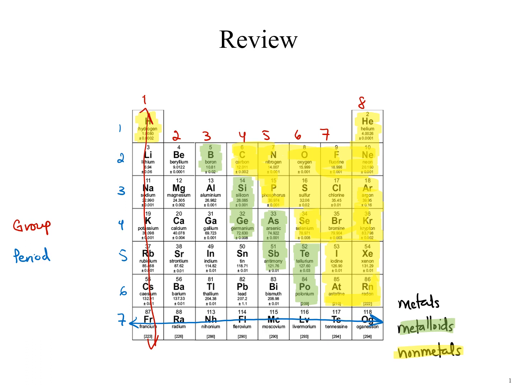We have names for groups 1, 2, 7, and 8. Group 1 is the alkali metals, starting in lithium, not counting hydrogen because hydrogen is a nonmetal. Group number 2 is the alkaline earth metals. Then we have in group 7 the halogens, and in group 8 the noble gases.